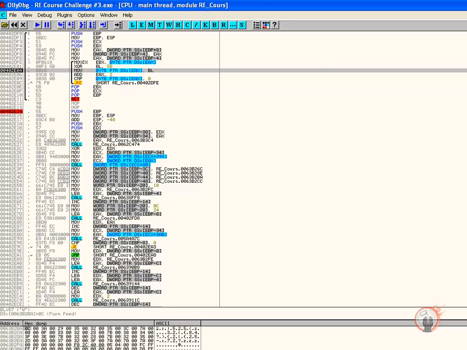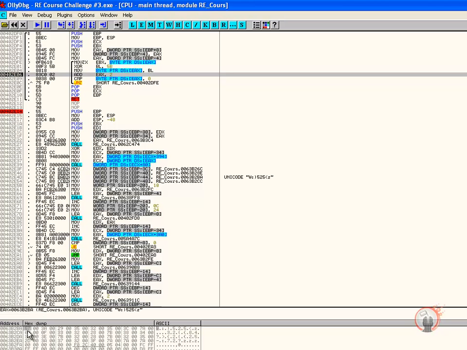So it's going to substitute 0C with 57. Let's step over and see this. You see? Now this first byte has been decrypted.